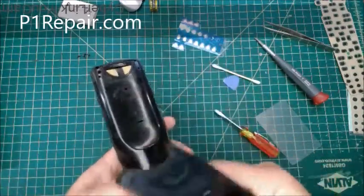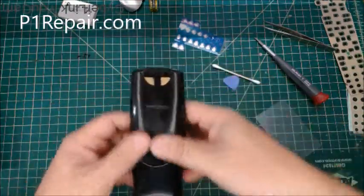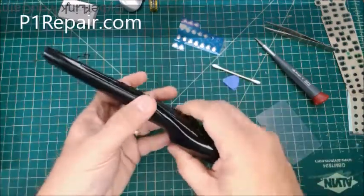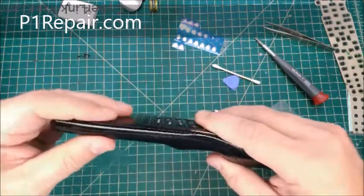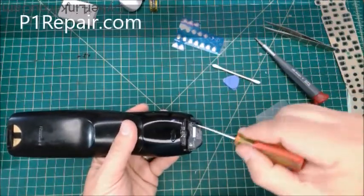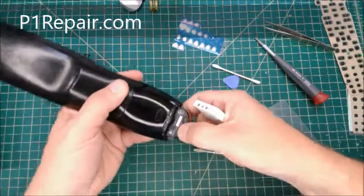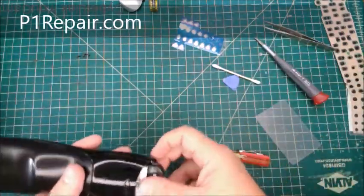Now, the adhesive is a little sticky, but it's really not necessary if your adhesive is gone. If you've got all those snaps still in place, I mean, what's going to happen? I don't know why they put glue on there. And snaps. And then we've got the four screws at the bottom, the two you can see, the two underneath the flap. It's got the model number on it. And that's it. Put the battery back in.